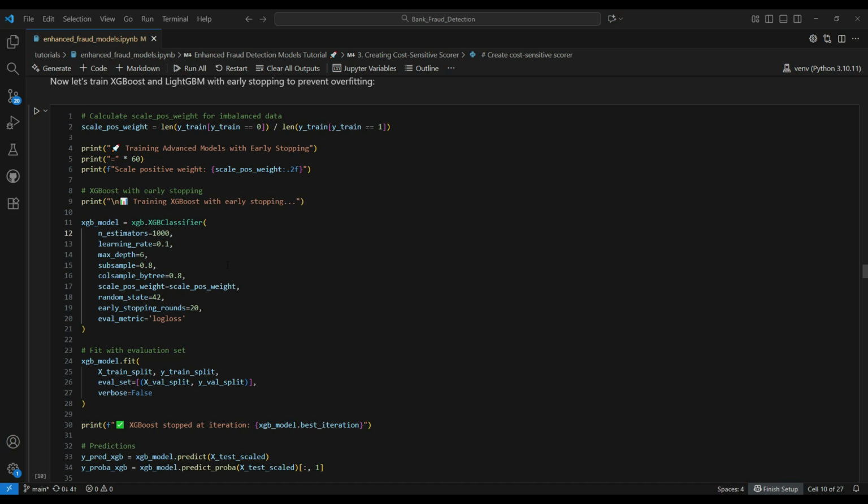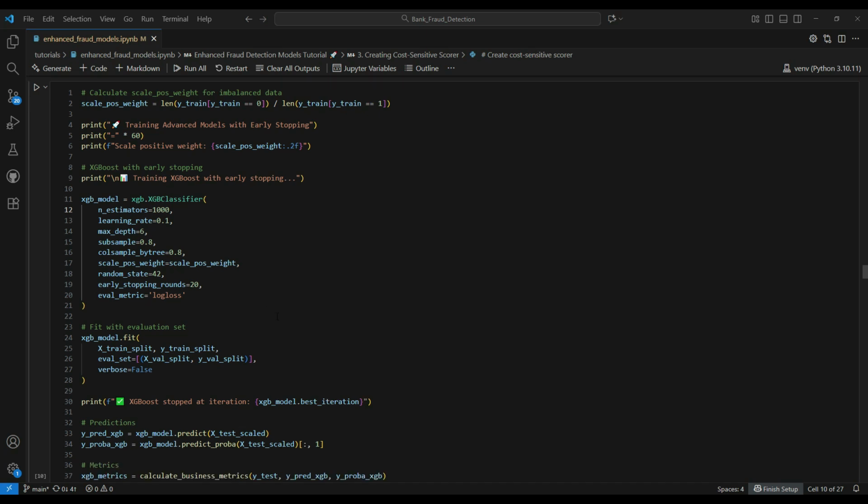Max depth equals 6, the maximum depth of each tree. Deeper trees mean more complex patterns, but also more overfitting risk. I think 6 is good for fraud detection because it is deep enough to capture patterns.